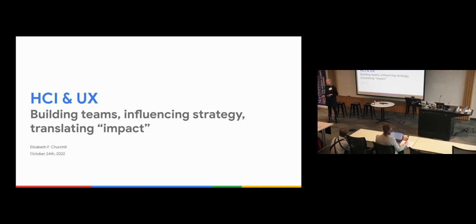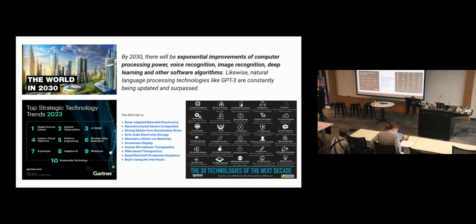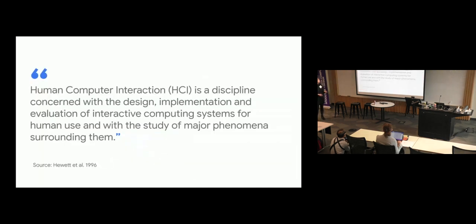So translating impact. Well, the first bit of good news is that I just did a bit of research on what technologies are coming down the pike and what's being predicted. And there's a lot. So we've got work, people. There's work for us for the whole future. Because many of these are very kind of fetishizing of the technologies themselves and don't really talk about the people. And so there is a big scope for us to have influence going forward.